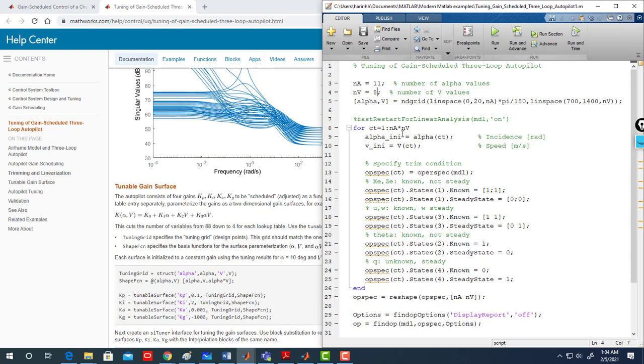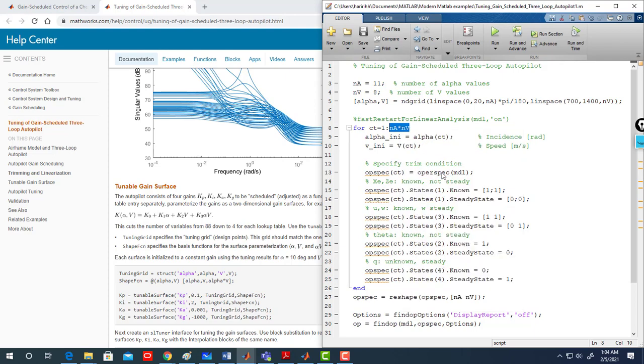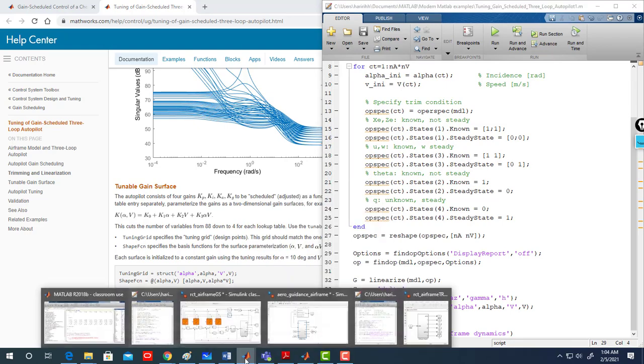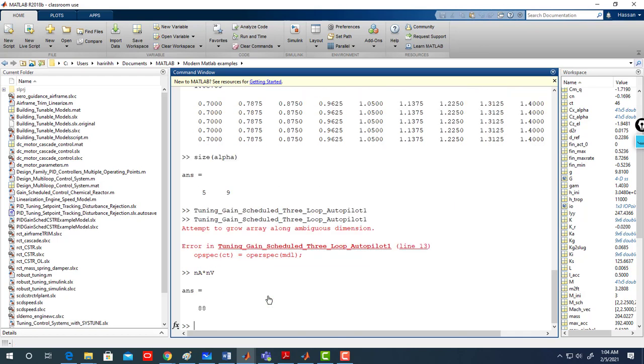Here, CT is NA times NV, and NA times NV should go this way. So why do you have the error? It is 88.